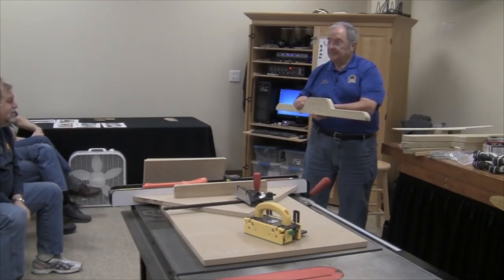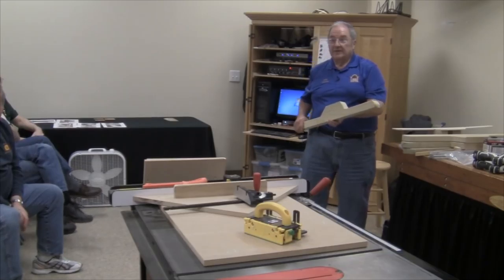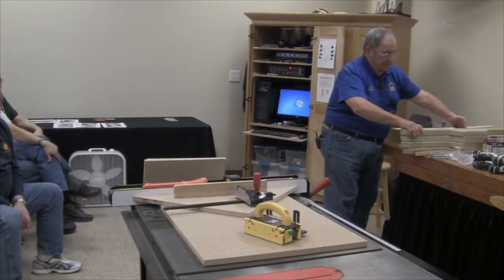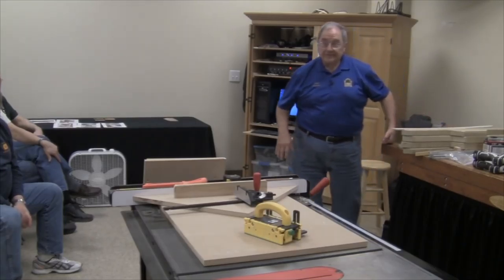By the way, Bob, I have a comment. My workshop table's MDF 3/4 inch. Yes. I did that by myself. It's nice to have two or three people to handle this.